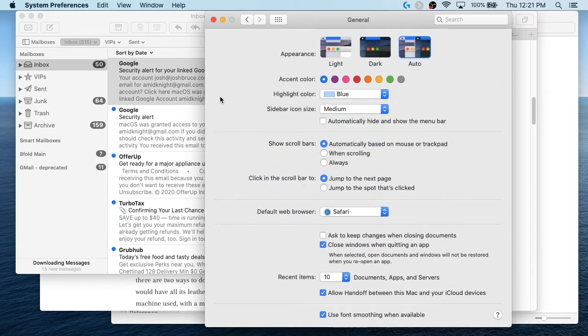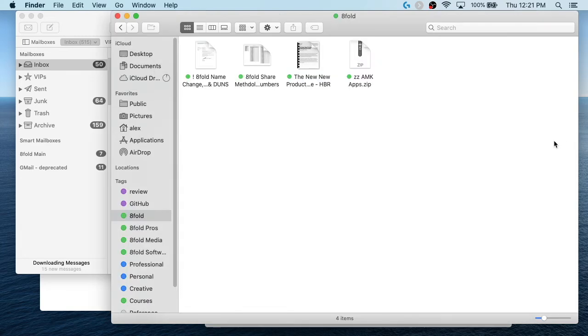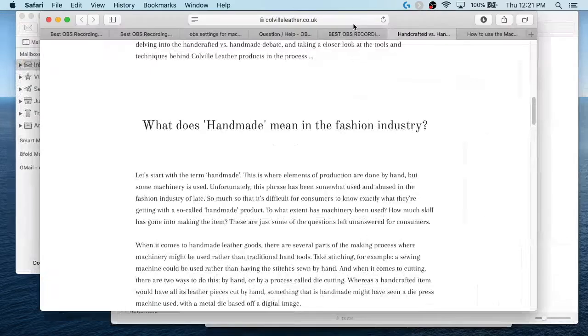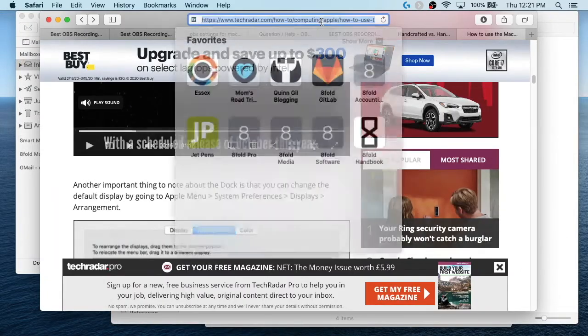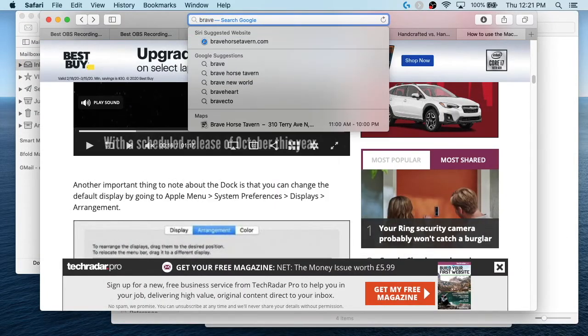Let's see, let's kind of go through. I've changed the colors and customized the colors before. It's not that big of a deal to me, so I'm not going to worry about it. I think the rational defaults for showing and hiding scroll bars is fine. I am going to go ahead and begin the process of setting up Brave, because I do use the Brave browser.